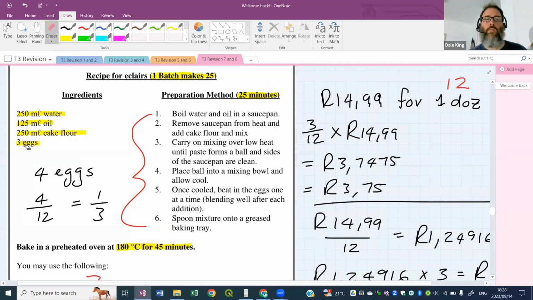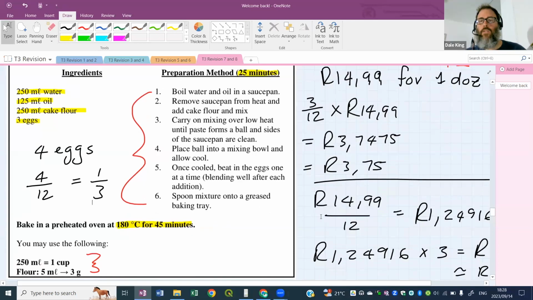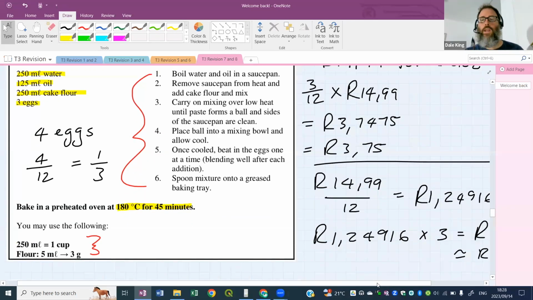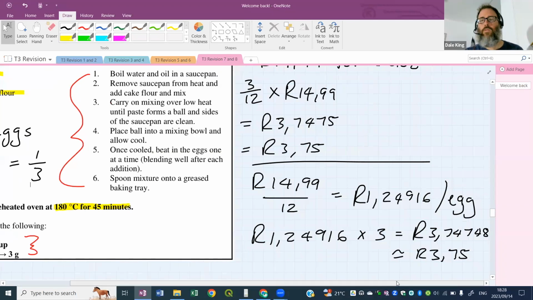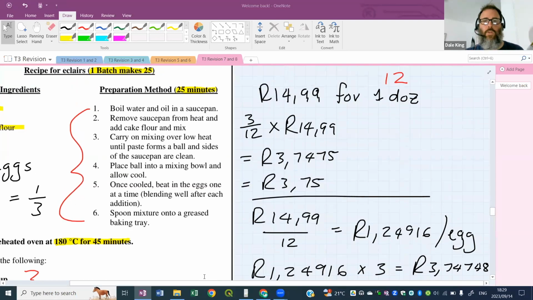So you don't divide by the number of eggs, you divide by the fraction that you're creating. If you're worried about which fraction to use, then rather use the per egg method. Work out a price for 1 egg and then multiply up to get a price for 3 eggs. That's always an easy way to do it. I've got 12 eggs at $14.99. Well, how much is it for 1 egg? This is the price for 1. Well, I've got 3, just multiply by 3. So that's another way to do it. All right, Kyle, I hope that answers your question. Don't divide by the number you see. You've got to divide by the fraction that you're working with.